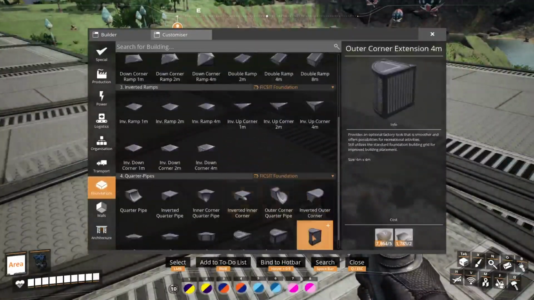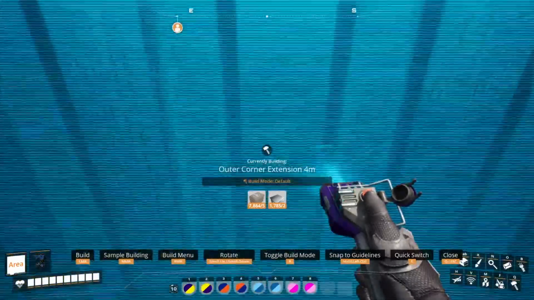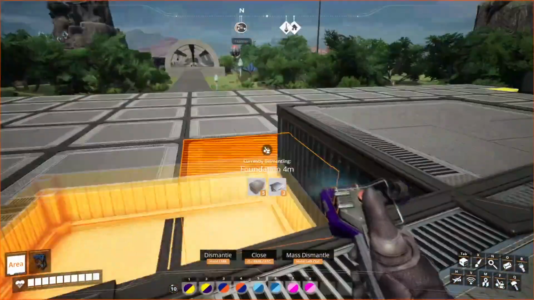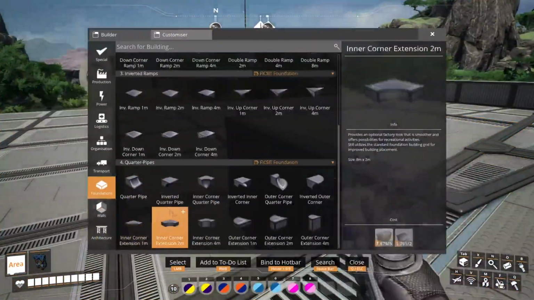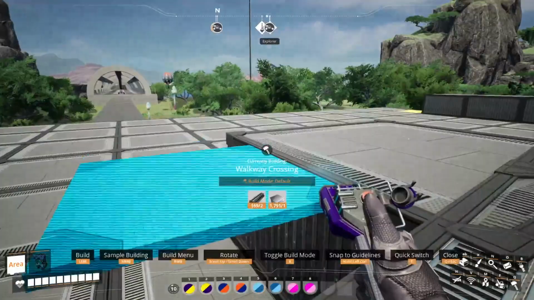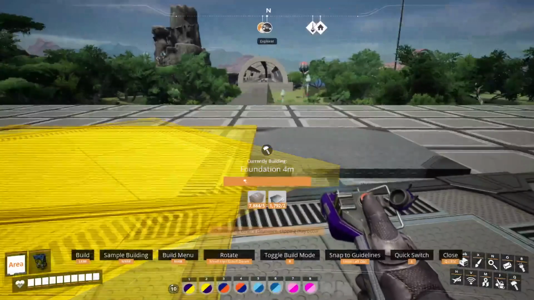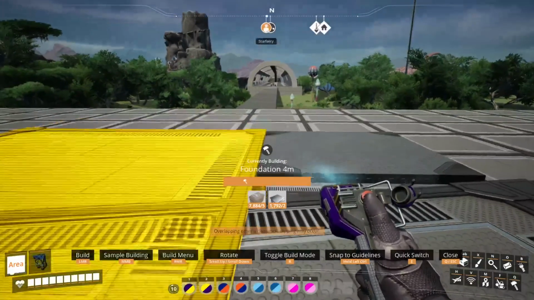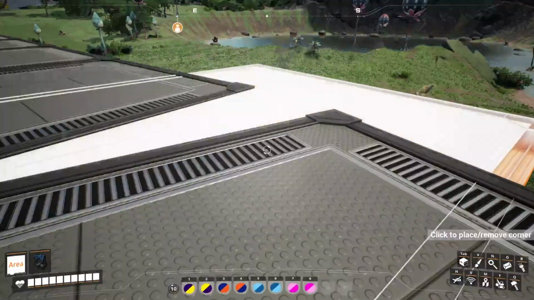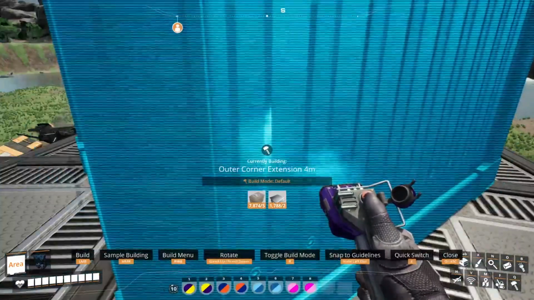And what we need to do is we need to try and get an outer corner extension, and we need to just cover up that gap. Might need to just move this foundation out a little bit. So if we take a walkway crossing, put that there, pop another one here, and just grab this, and we'll just try and push it, we'll bring it forwards to start off with. And we'll take our outer corner extension again. See how that lines up this time.